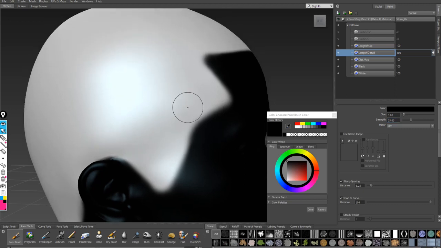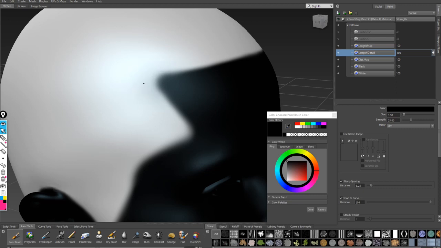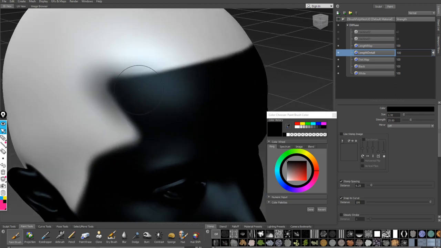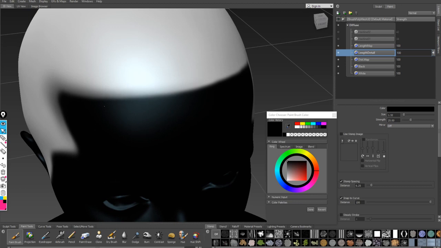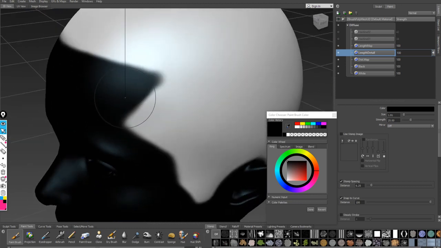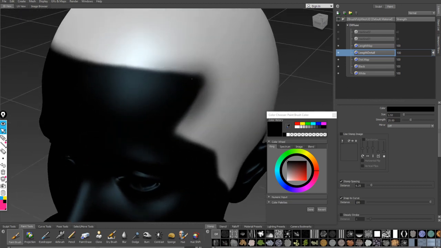Decrease the strength a lot more, and with a big brush I'm going to just paint a little bit of black here and in this area here, the hairline on the front, this side as well. Not too much.